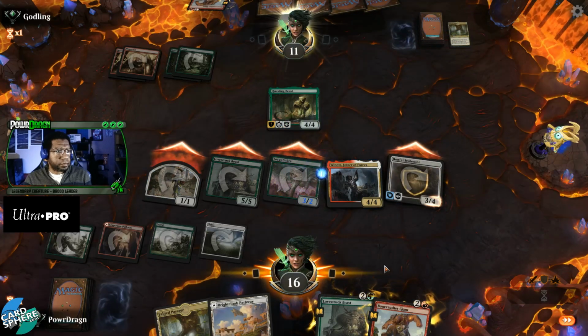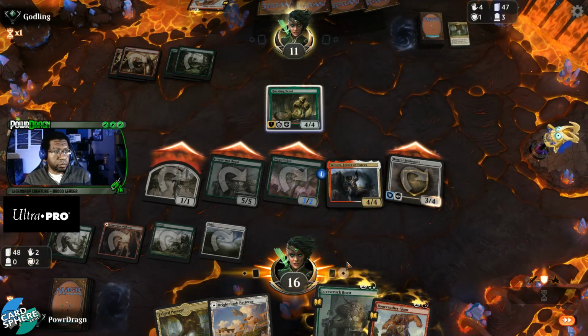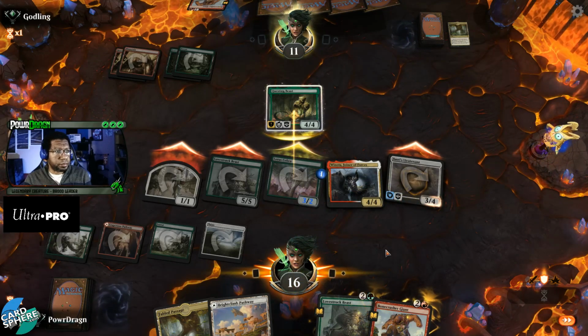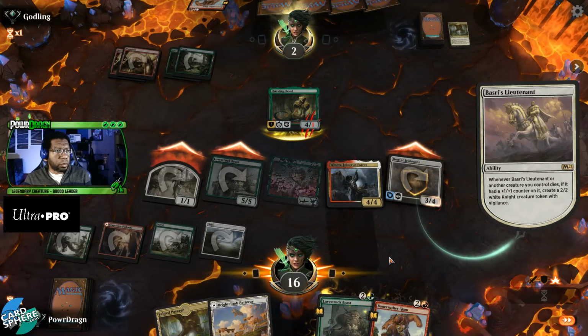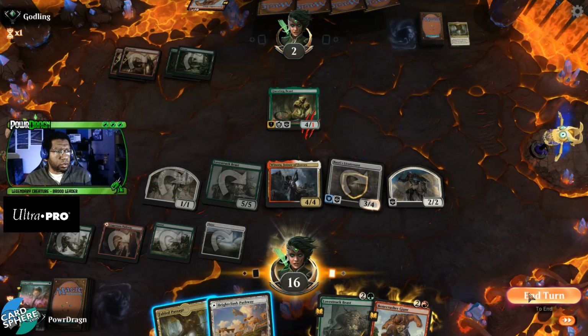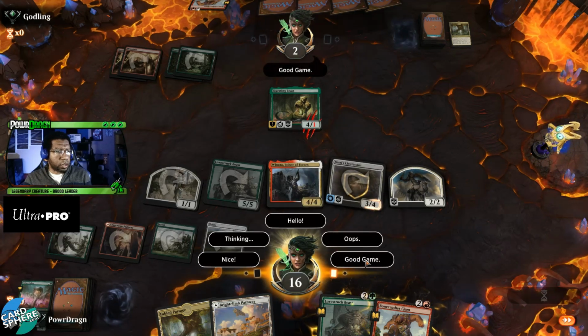Cobra. Though, taking the Innkeeper wouldn't have been the worst thing here, being honest. Like, Innkeeper would have been pretty good. Whoa, opponent blocked that way? Wow. Wow. Okay, GGs. Yeah.